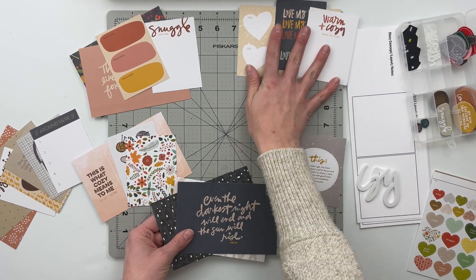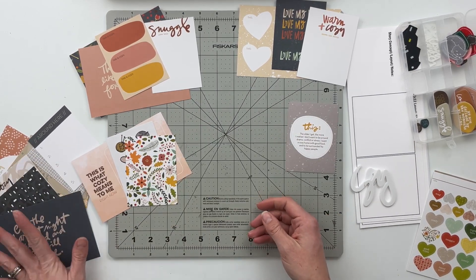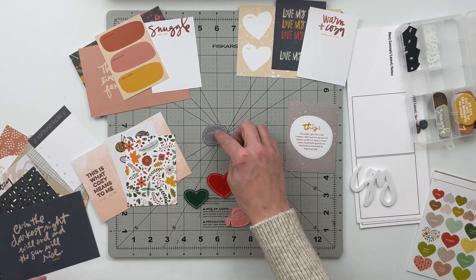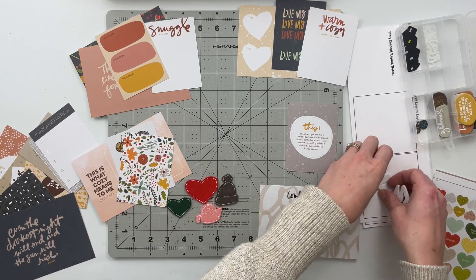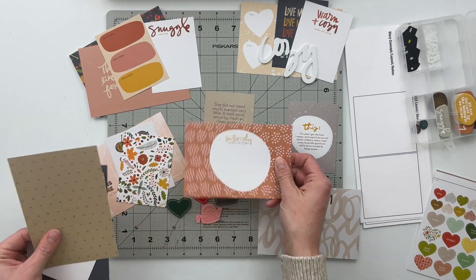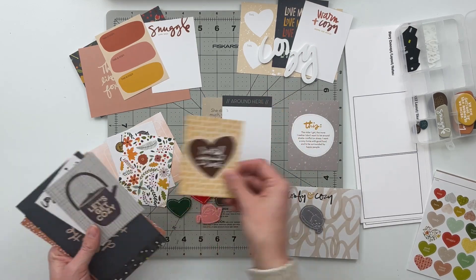I really love to take these story kits and try to tell at least one story for my daughter and one for my son — it encourages me to look at things from different perspectives. I'm thinking about telling a story about what cozy and snuggling means with my son, because that's just the age he's at right now, and we know that will eventually pass. I've got a pile in the upper left with the word 'snuggle' set aside for him.